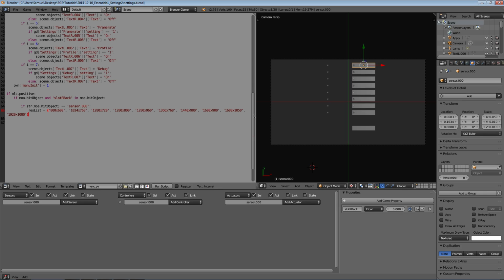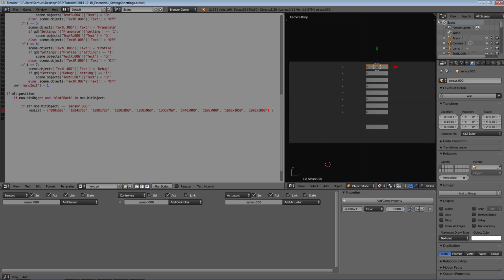I'm just going to drag this across a bit so that it fits. So that's 1, 2, 3, 4, 5, 6, 7, 8, 9, 10 different resolutions that we can set to.